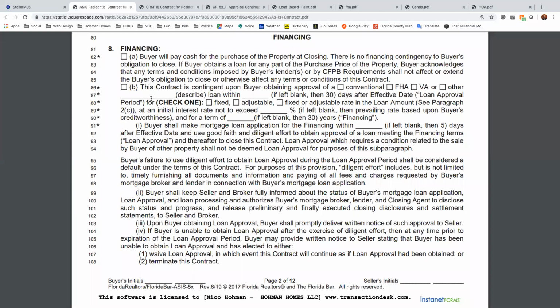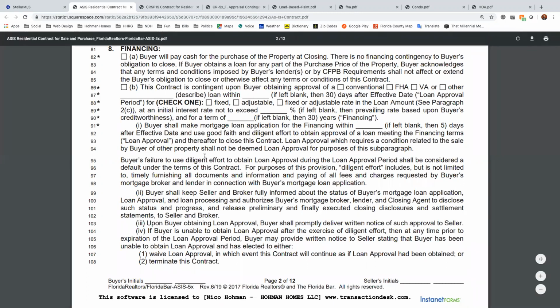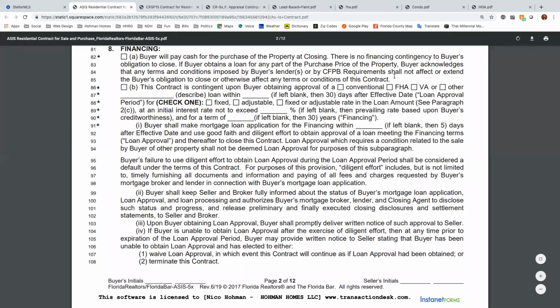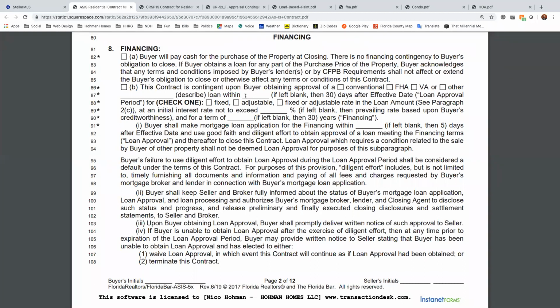Again, let's say your buyer is approved for a FHA loan, but then decide to switch to a conventional loan. They can do that during the terms of the financing period, but we just need to make everybody aware of that's what's going on. The seller has the opportunity to reject it if they don't want to, but at least, for now, we need to say, okay, we're approved for FHA. We're going to move forward with this contract as if it's FHA. So we check the FHA box. And we want to usually, again, this 30 days to get to loan approval is usually a pretty standard amount.